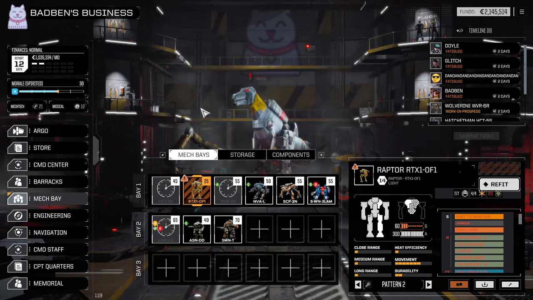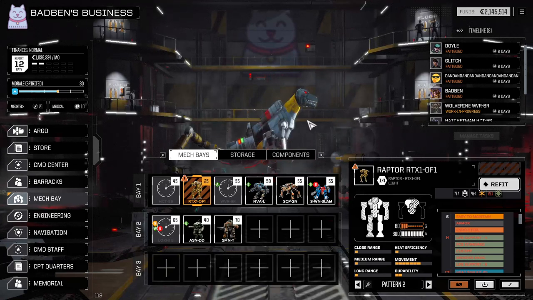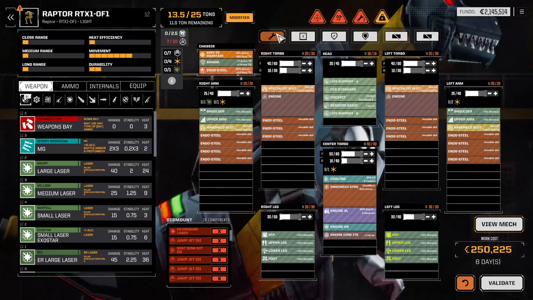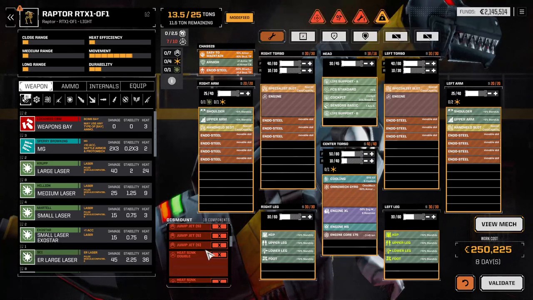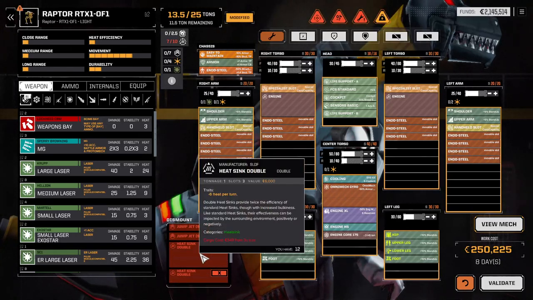There he is! In all of his glory! Oh, isn't it beautiful? It's the silliest thing. Oh no! He lost everything! Alright, well, it still has its extra large... Oh my goodness. So it's lost all of its ER medium lasers, all of its jump jets, all of its heat sinks.